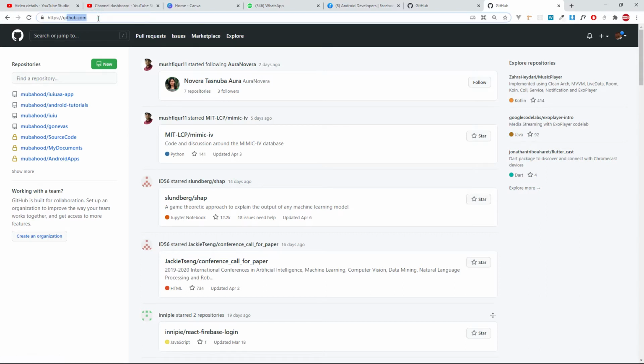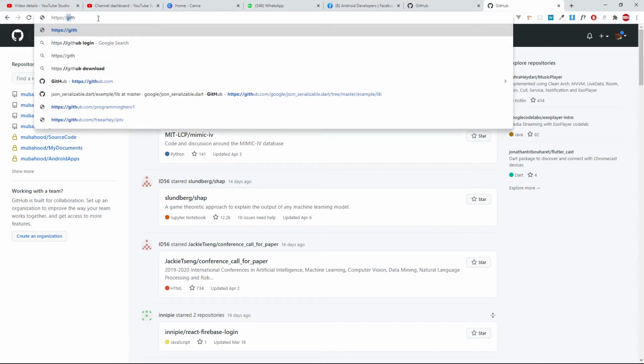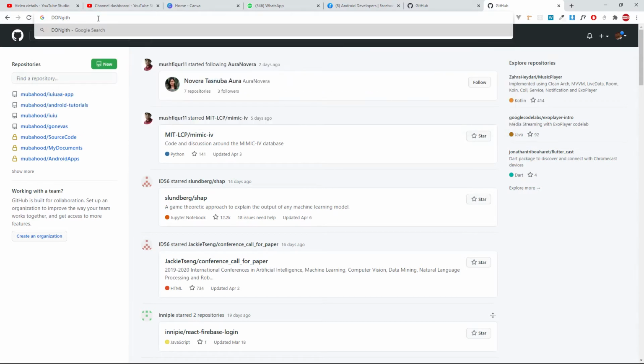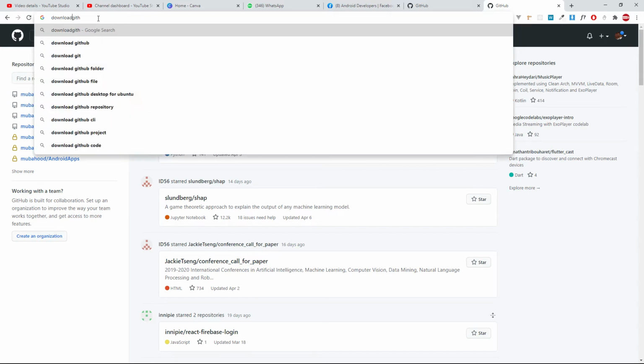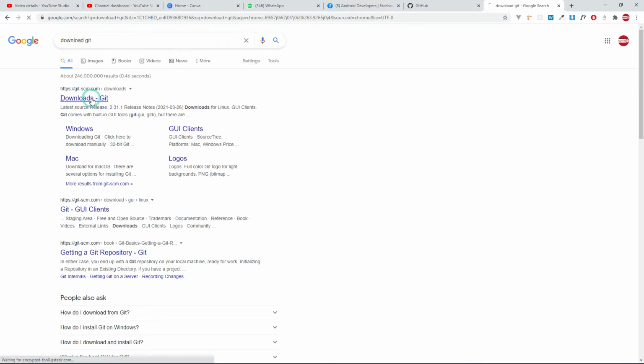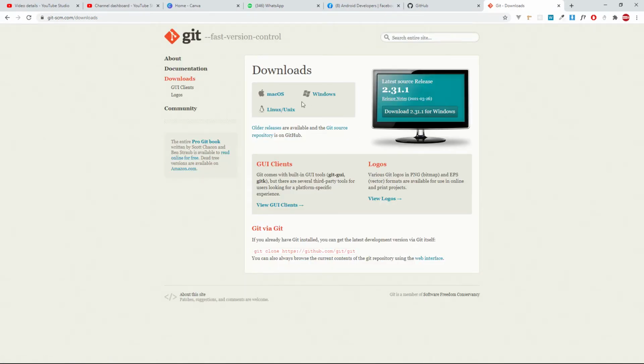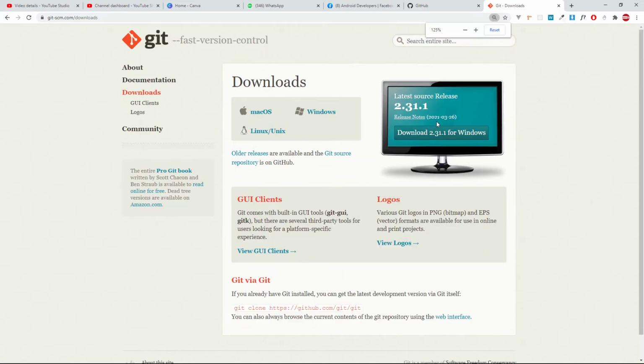Just simply come here and search for download Git. Whether it's Mac or whatever, you just come here to download Git on your computer. You simply click here on download for Windows if you're using Windows. If you're using Mac, I'm going to do the next video that will follow this one, showing how to implement it on the Mac operating system, so just wait for that. But if you're using Windows, just download Git for Windows and install it on your computer.